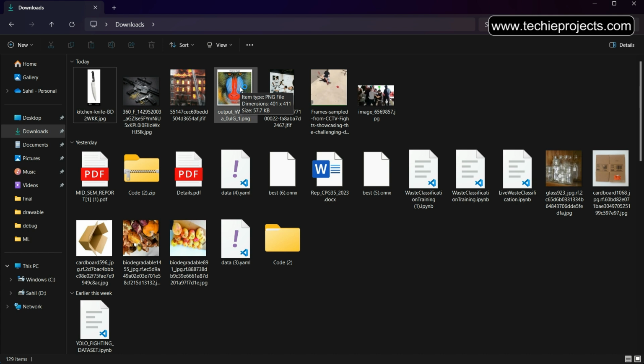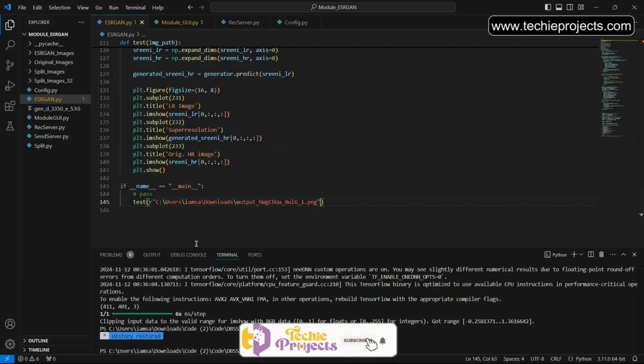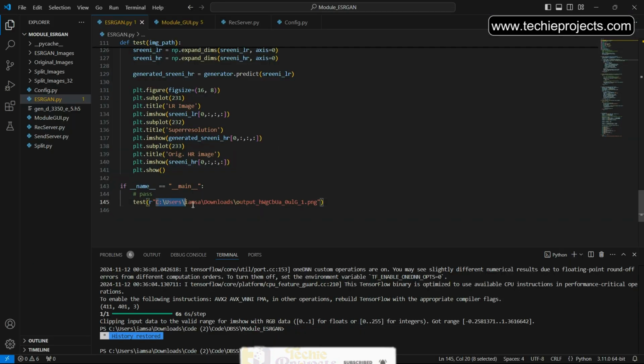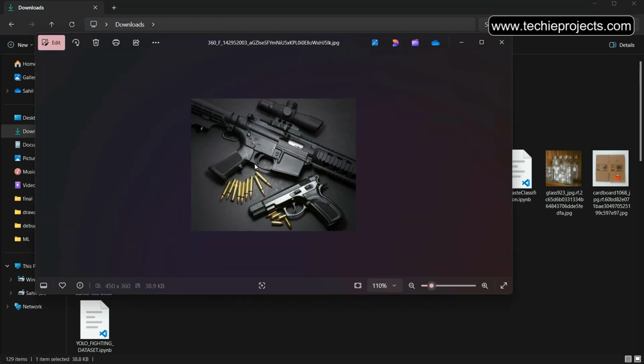If you want, I can just copy the code and paste it into our project. That is not a big deal. But yeah, it will slow down your process. And also it is not giving the correct images. Just let me show you the sample one. See, this one is one of the images. Okay, the weapon image is this one.